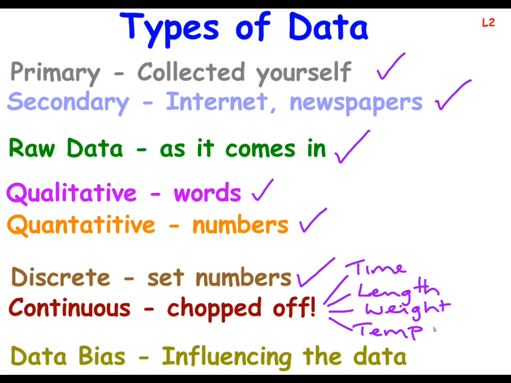So where we ask the question could actually bias our data. In other words, influence the outcome. The way we ask the question could also bias our data. In other words, you could say, I think Manchester United are the best team in the country. Who do you support? And then it puts pressure on people to say Manchester United. So the way the question's asked could also bias the data.